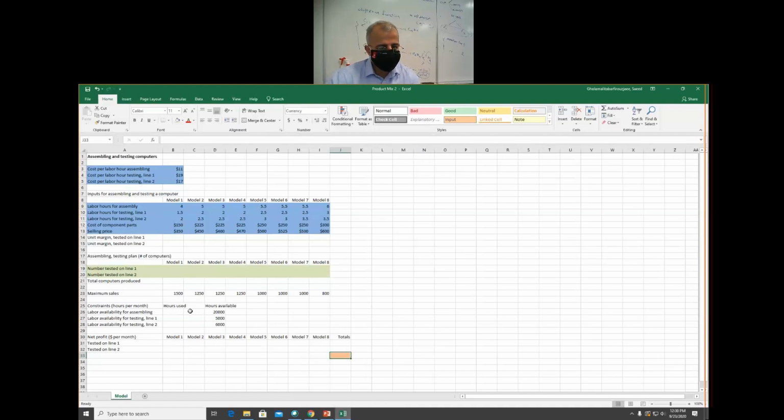And we have some constraints. You see here, hours used must be less than or equal to hours available, and the other constraint is that total computers produced must be less than or equal to the maximum sales. This is going to be our second constraint.